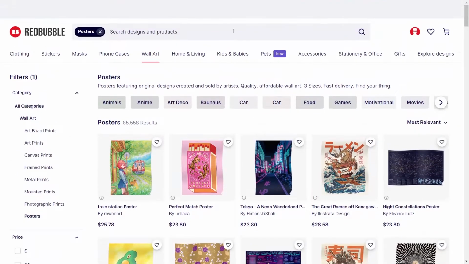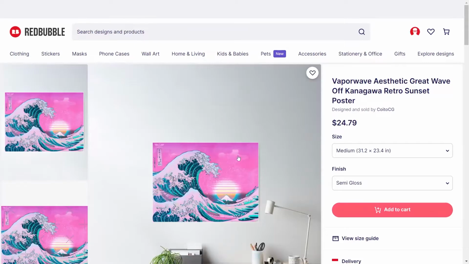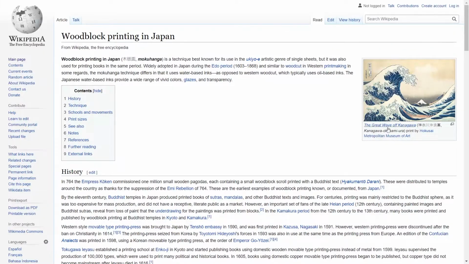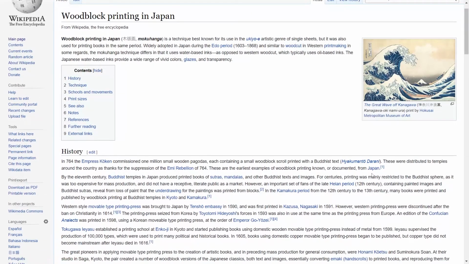You may notice that some of them are old artworks that are now in the public domain if you browse these results. For example, a poster that is part of a woodblock set that's now available to be downloaded for free, because it is of course in the public domain. Even though this artwork is ancient, it is nevertheless important for everyone who is interested in the history and culture of Japanese art. It remains really cool.